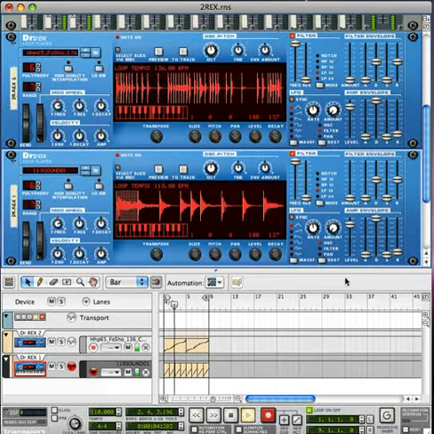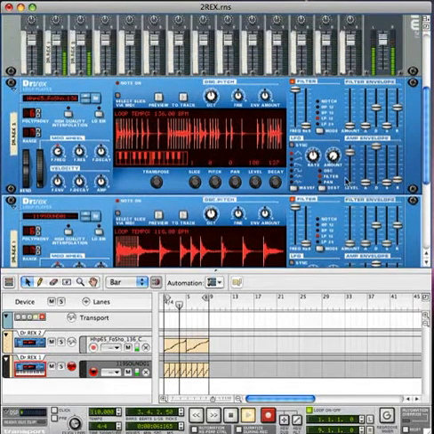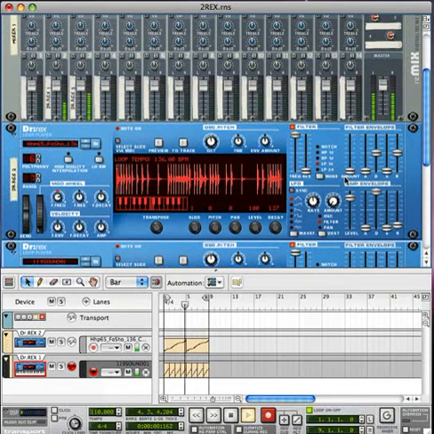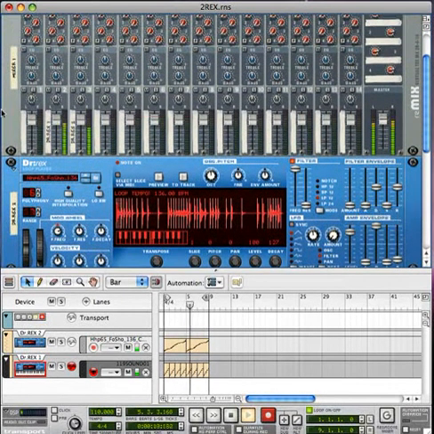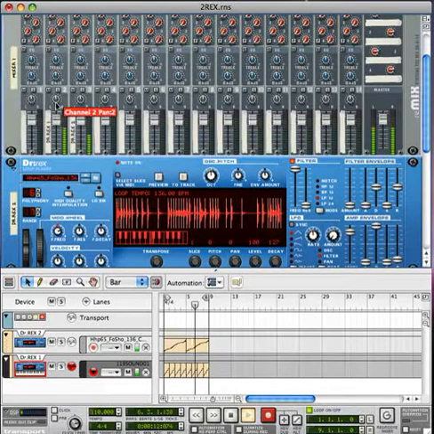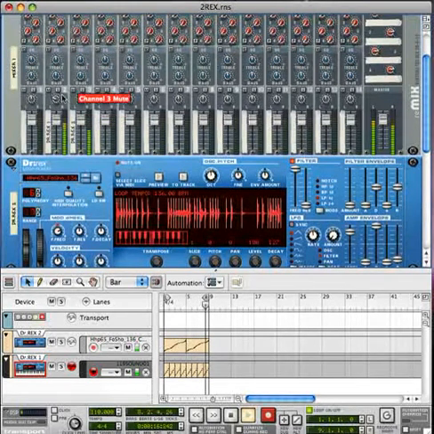Okay, I'm going to let that keep playing, and I'm going to hopefully make these parts a little more interesting. First thing I'm going to do, I'm scrolled up to the mixer. I'm going to pan them different ways to isolate them a little bit. You can add a little bit of EQ if you want.